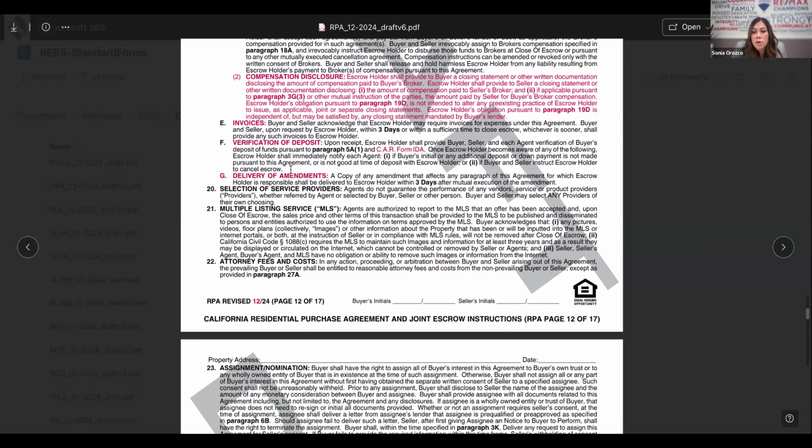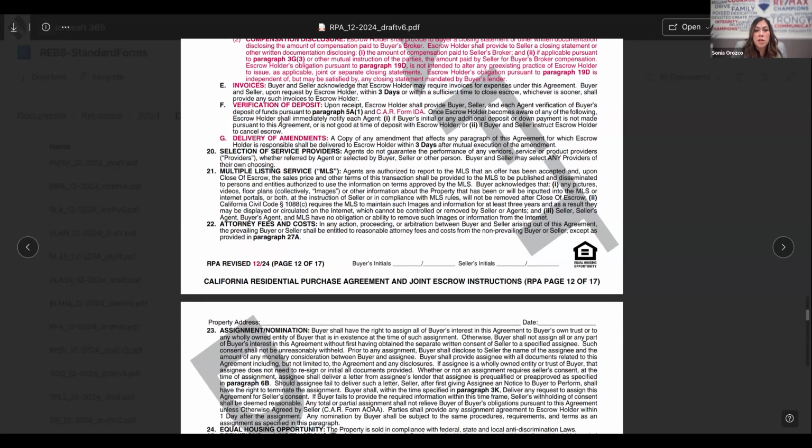Invoices: if there are any invoices that escrow has to pay, you have to make sure that they receive them within 3 days or within a sufficient time to close or sooner. Otherwise, escrow may not pay that invoice. Verification of deposit: again, that goes back to Form IDA in the event that you do need an additional deposit.